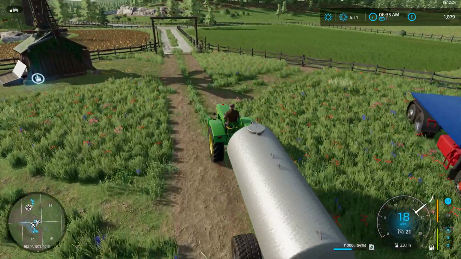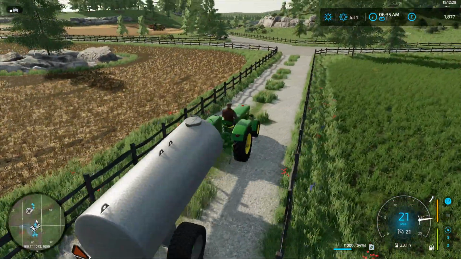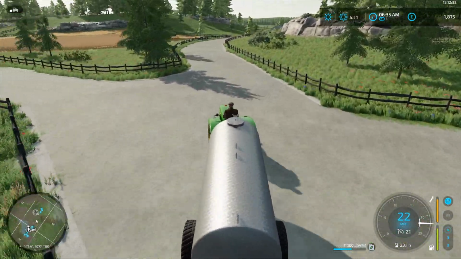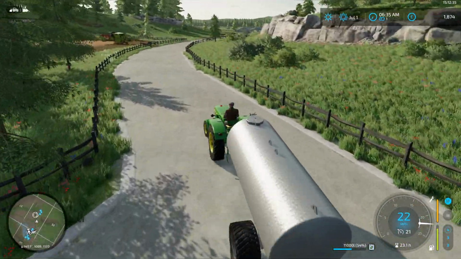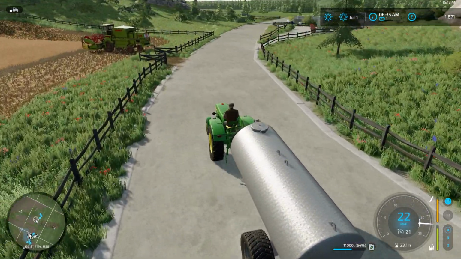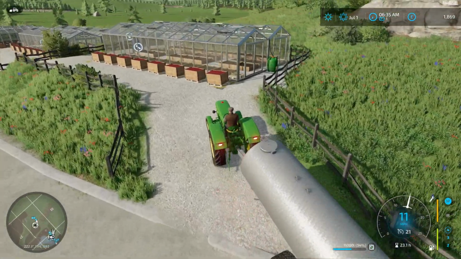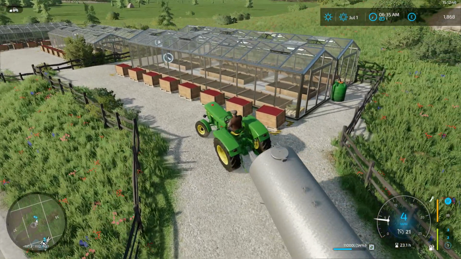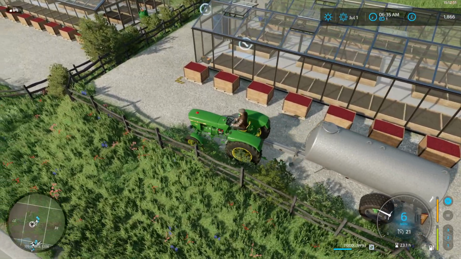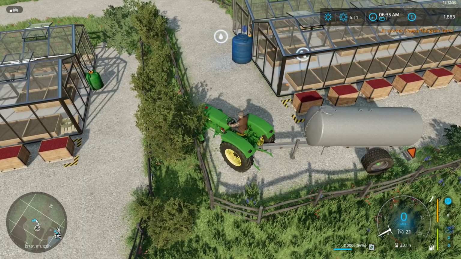Actually, I have a change of mind. I have some fertilizer left in here, so we're going to go and put the fertilizer in the coffee bean warehouses, greenhouses. Oh, I've not been through here with this being full before. Sharp turn.